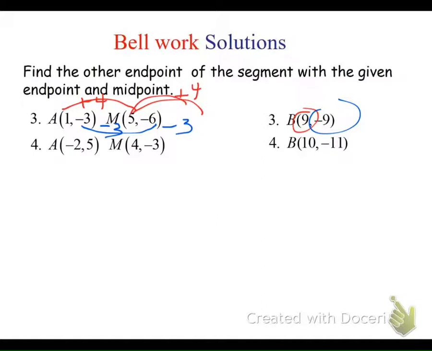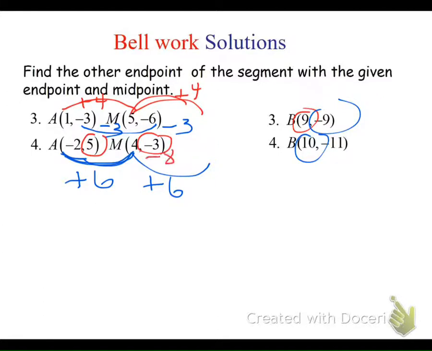Number 4, when you switch from a negative to a positive, visualize going past 0. So on the number line, to get from -2 to 4, I have to go past 0. So -2 to 0, and then 0 to 4. So that's right 6. So go right 6 more. 4 plus 6 gives me that 10. And then the y coordinates, to go from 5 to -3, I had to go left 8. So I'm going to go left 8 more, and you get -11. All right, hope you guys got 100 on your quiz. It doesn't get any harder than that, by the way, so hopefully you're doing well.